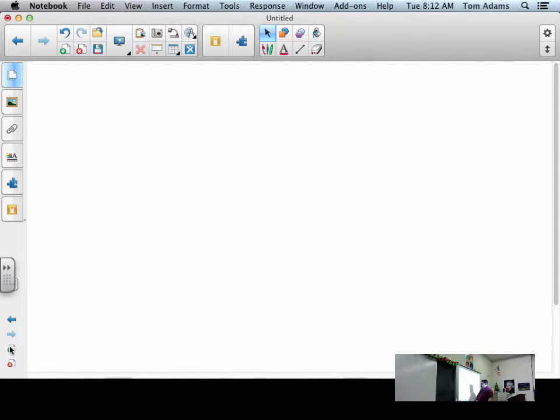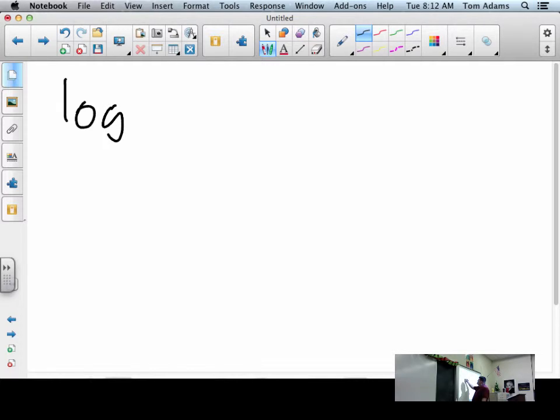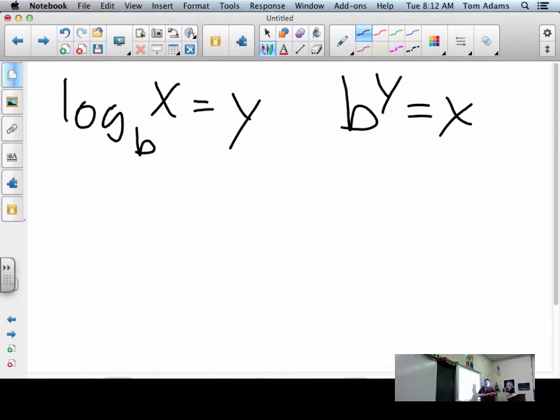Let me start with a very basic form, very symbolically, in a very general form. And then we say that the relationship is b to the y equals x. And so remember that the question is, can we take the log of a negative number? I think what you're referring to is this right here: can x be negative, right? Is that what you're referring to? Okay. So now we've got to look at this relationship. Basically what we're saying is our base b is raised to the y, and it's done in such a way that x is negative.